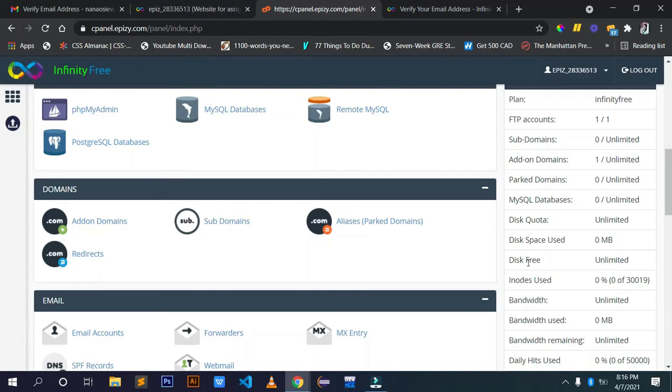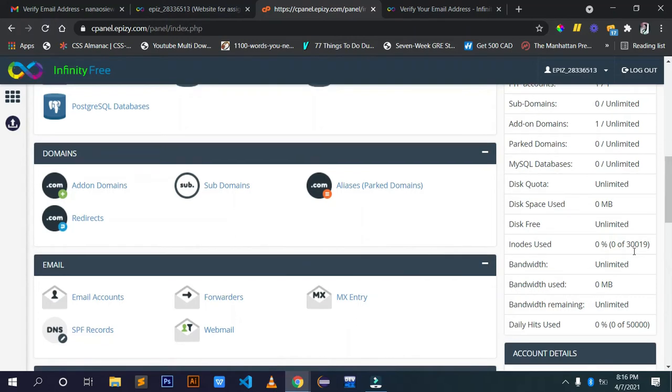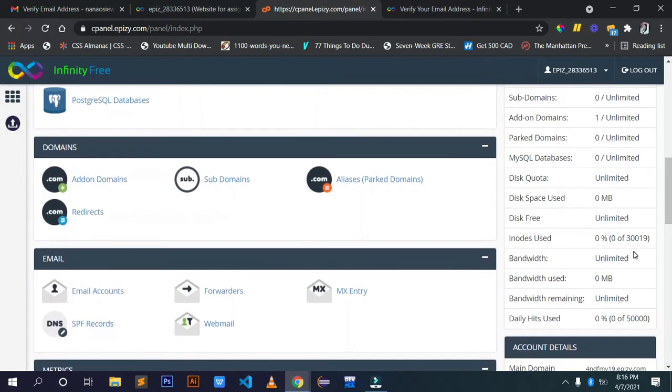This space is free and unlimited. Then iNotes uses 0% of 30,000 plus, which means you can have a lot of files, up to 30,000. Remember that when you exceed your limited resources, it is possible your account can be taken down.